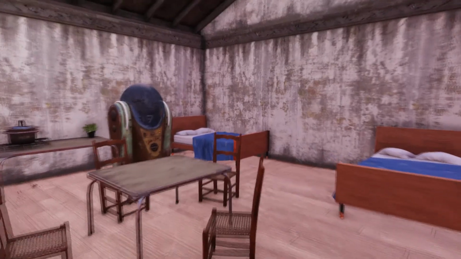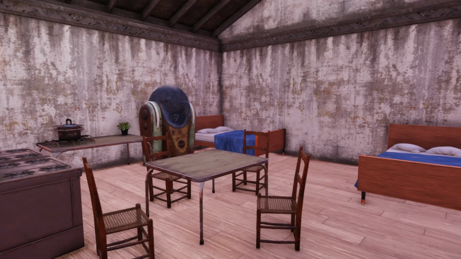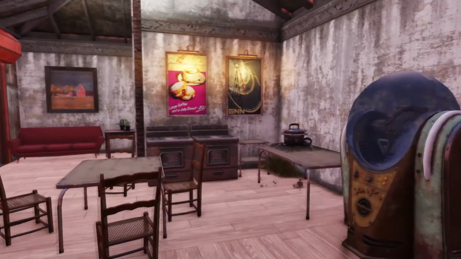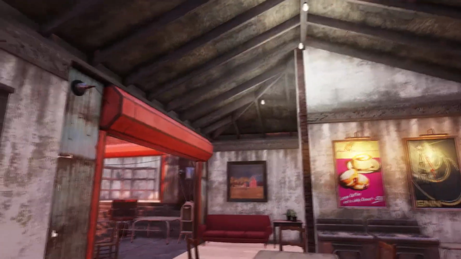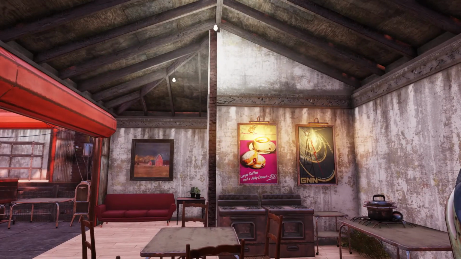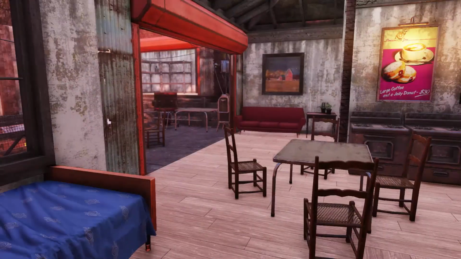The next one is going to be your food/bed area. So basically I wanted to combine the two because I wasn't going to add a whole other building separately for itself. So you've got the food, couches, beds, things like that outside. It's more of a decoration thing, just to make you feel more at home or whatever.